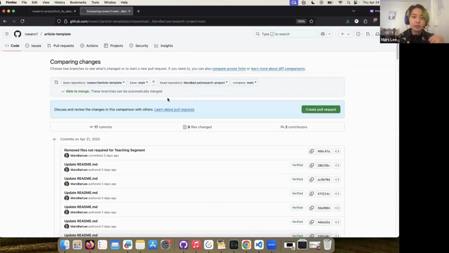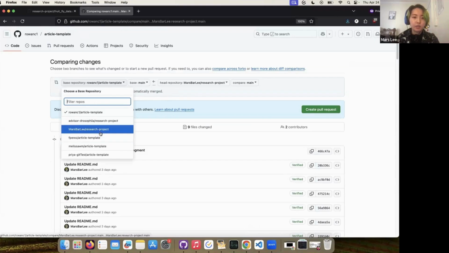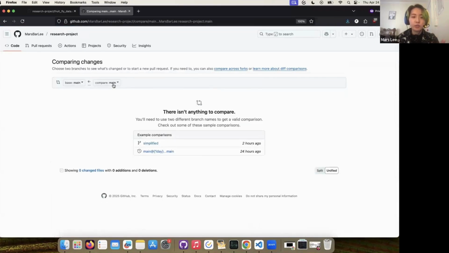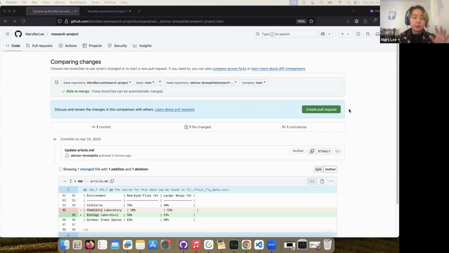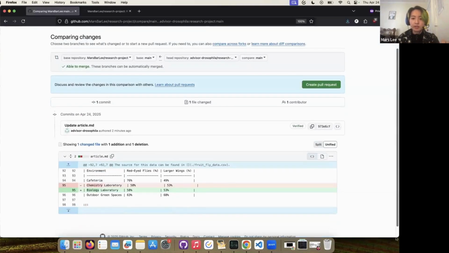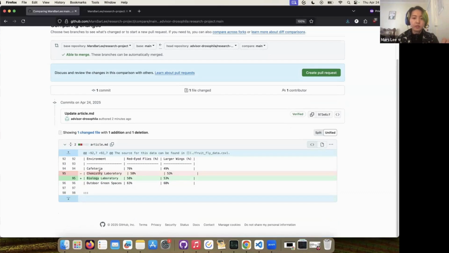And the pull request will be comparing the original student's research project to ours. So we are looking at the changes over here. So in these branches, oh yeah, these are the branches over here. So we are, as I mentioned, going to be making a pull request so we could make this requested change show up in the students' files. So we have here the change. So we have the advisor's comparing it to the students, and you can see we have a change right over here, chemistry to biology. So when we make the pull request, we could see how this is all going to play out.